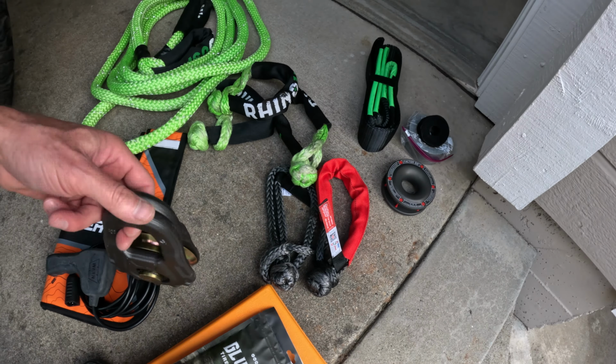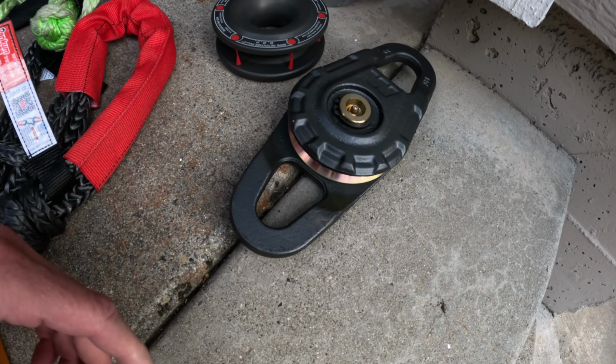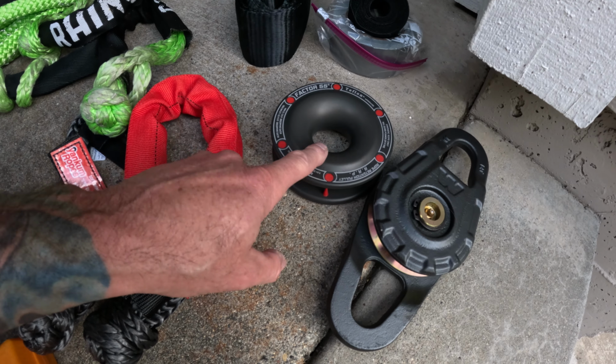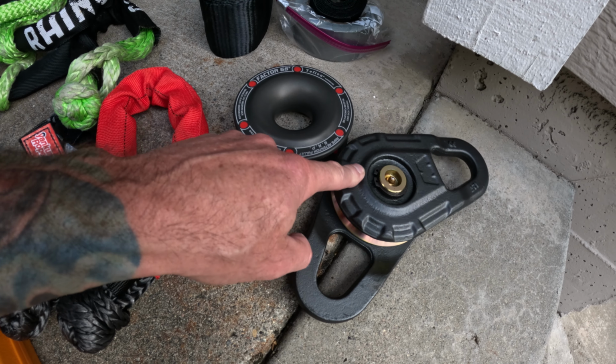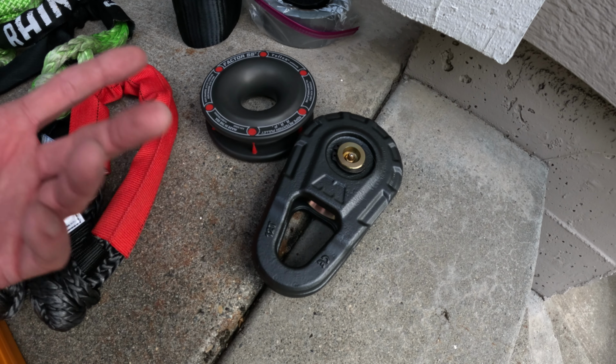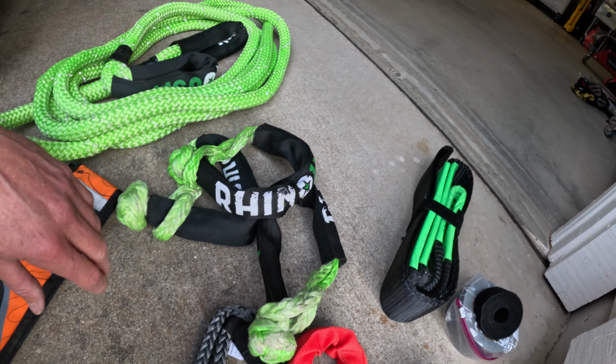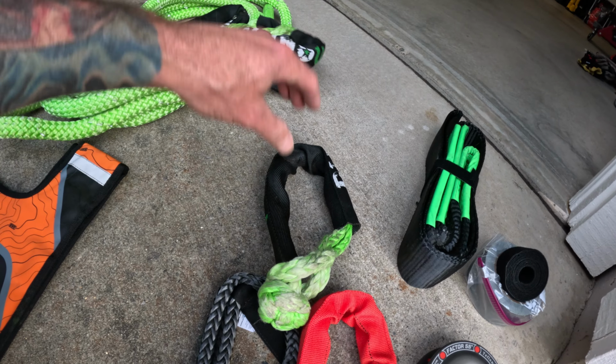I've got a couple of snatch blocks. Got one of the old school ones here from Warren, and then I've got one from Factor 55 as well. I actually prefer using this one. This thing's heavy, but I pack it anyway just in case we get into a situation where we need multiples. 7/8 kinetic rope. And then we've got an assortment of the soft shackles.